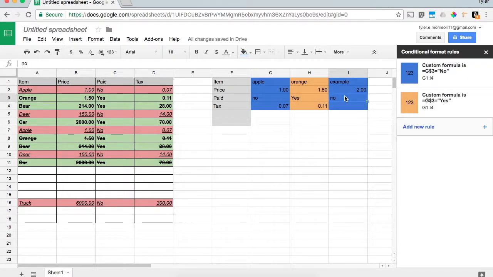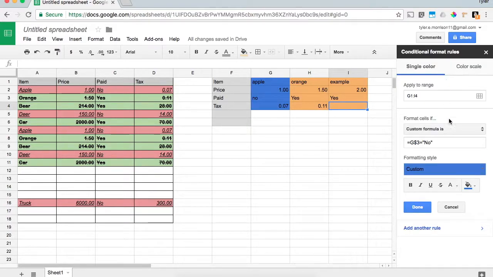So for example, let's change, yeah, we've paid for example now. You can see now it's changing that way. So rather than the rows being our items, the columns are now our items. And the difference between the rule is row 3, meaning this entire row right here is constant. This is where all our variables are coming through, rather than column C, where all our variables are coming through. So it's just a matter of switching the $ sign up, depending on how you like it. If you like running it this way, if you like running it this way. I personally prefer this way, but it's totally up to you guys.